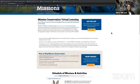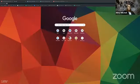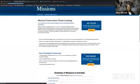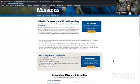And if your kids love to play games, this is a great way to take gaming to that next level where they're also learning. And so with this week's mission, you print the images. Really cool to be able to print these images, hide them around your house, or take them outdoors. The fall weather is cool. You can get outdoors and you can print those and have a great time creating a digital scavenger hunt. Who doesn't like digital scavenger hunts?